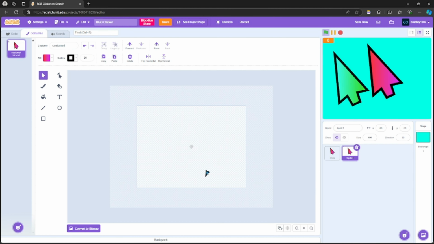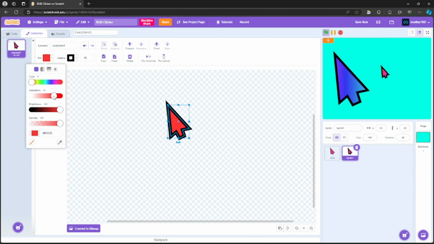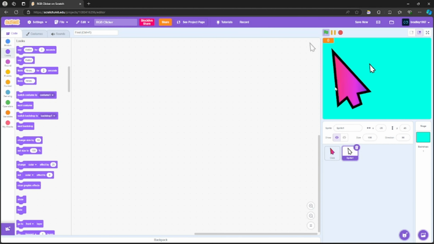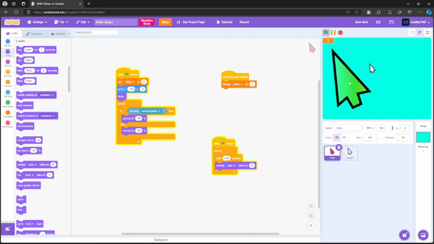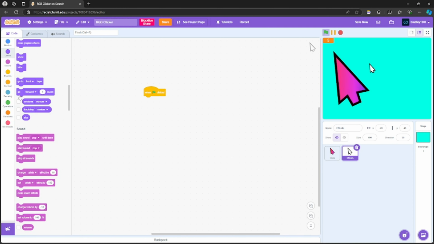Then you can add effects. Yeah, I want to add effects before making a shop. Right, make it white. That looks good. Alright. And now you can name it effects.